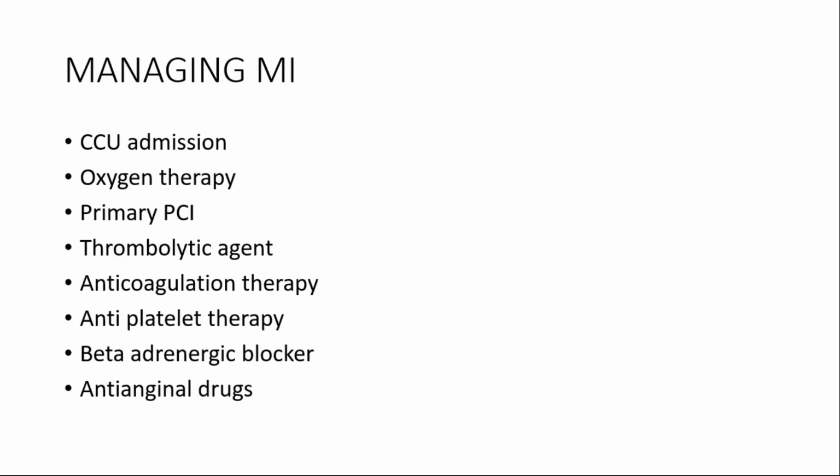Firstly, manage the blood pressure: start inotropic support if blood pressure is less than 90, and then thrombolyze the patient. If systolic blood pressure is more than 180, lower the BP and then start the thrombolytic agent. Streptokinase, reteplase, alteplase can be given to the patient. Whichever is available in casualty, give it and save the life.